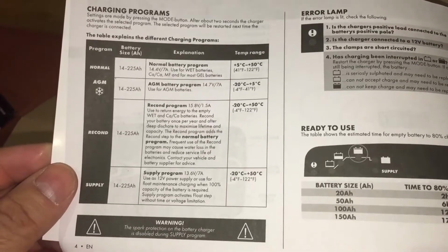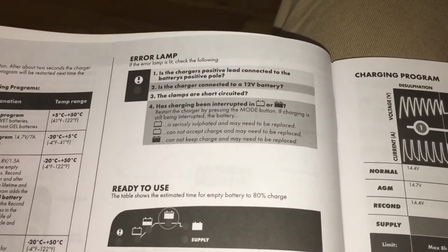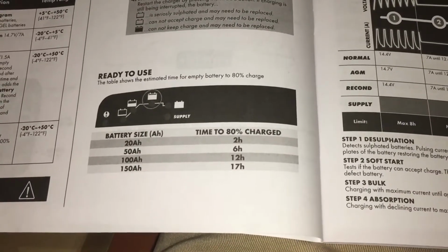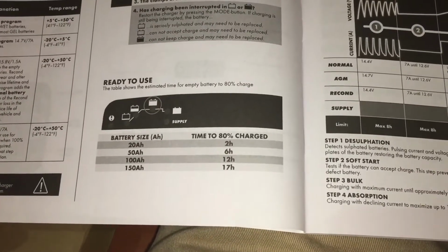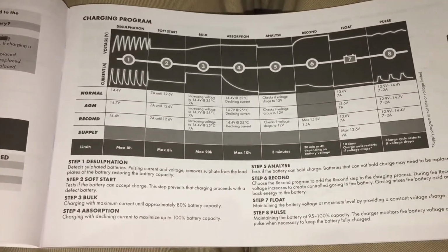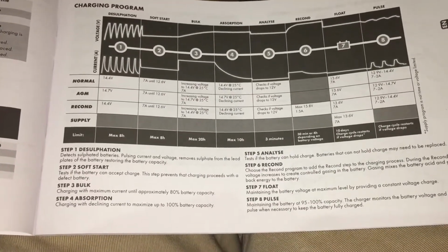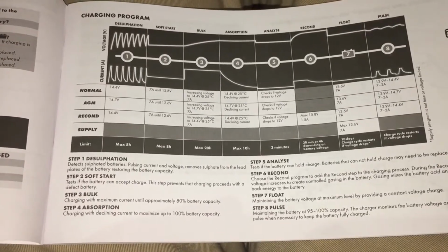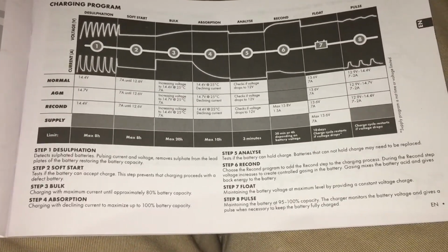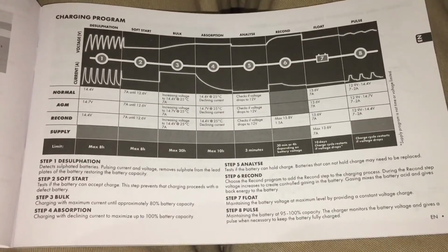So probably just the normal is the one that we probably need to use most of the time. And then of course it's self-diagnostic, so there are some error codes, and if they do come up it briefly tells us what they are here. Tells us a little bit more about how long it would take to charge a battery. Let's put it 80% charged. And then it just goes into a little bit of detail about the charging programs. So it does come with 8 different programs. So we're probably going to be looking mainly at using the step 8.